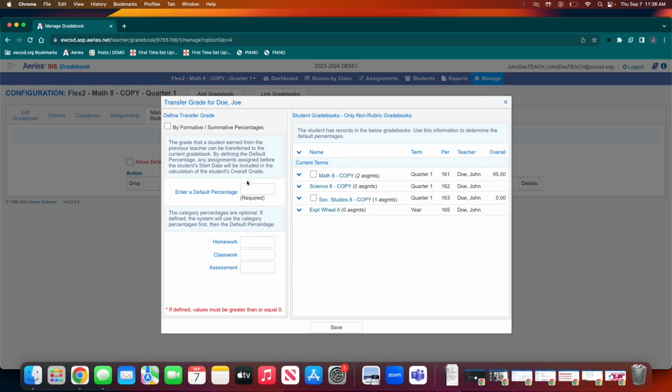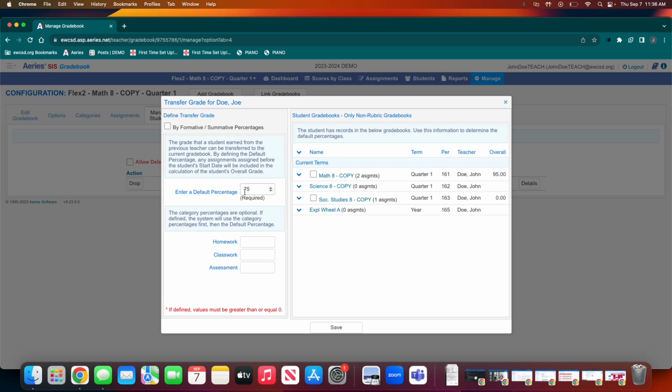Well, here you can type in the number 75, and that's going to make everything that he did before he came into your classroom, it's going to make all of those grades 75%. Now, if you're unsure of what his grade was, you can look over here, and these are all the gradebooks that Joe is in. So I obviously don't have another math gradebook because I'm not in a school. But you would see his old math gradebook here, and you can see what his score is here. Or, of course, you can ask the teacher what he did. So 75% is what he's coming into my class with.